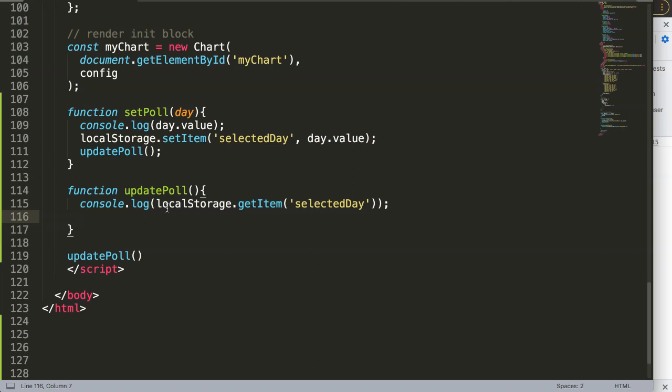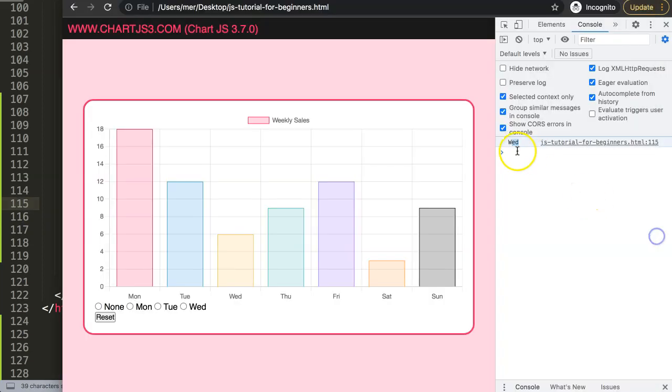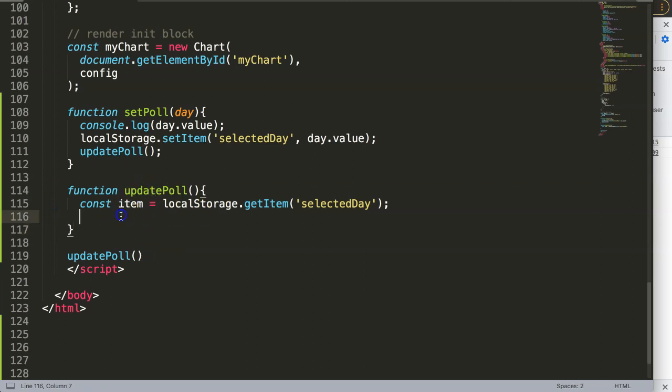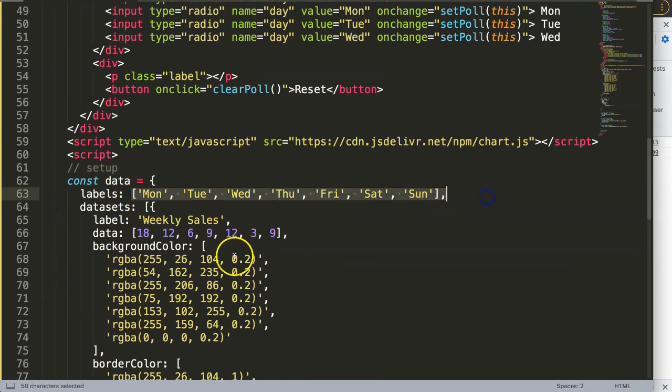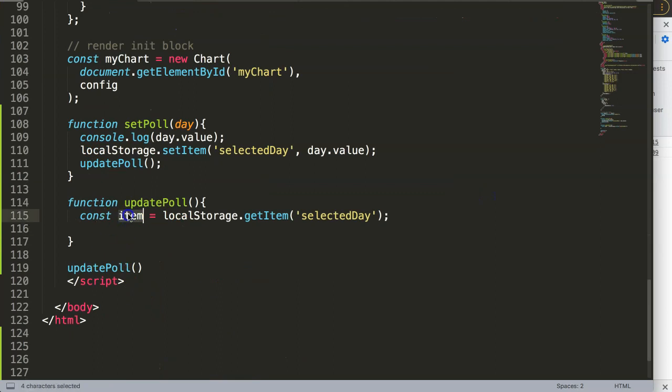I want to process. So now, what we're going to do here is the following. I'm going to say here, well, what I can do here just for now is constant item equals this. The reason I'm doing that, so it's a shorthand here, now I can just grab this item here. So what I want to do next is basically this. I want to figure out what is our position here, because for example, we have here Wednesday. Then I want to get the index here, because if we have Wednesday selected, we must do a +1 on Wednesday. So we're going to use the index number, and then we're going to search for the index of these labels here.